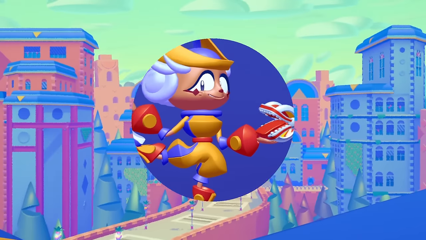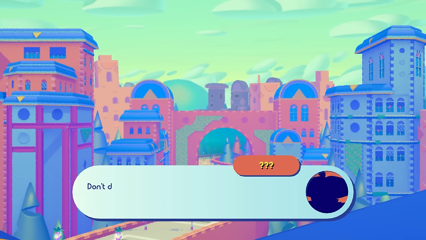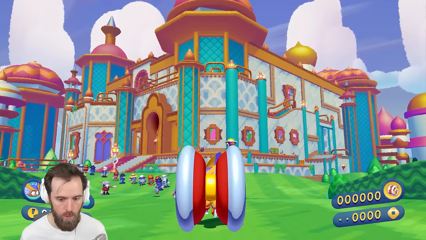Oh, a cosmic string. How curious. Perhaps it will serve you well in the audition. Don't delay. Getting into Emperor Eddie's palace may not be so easy.